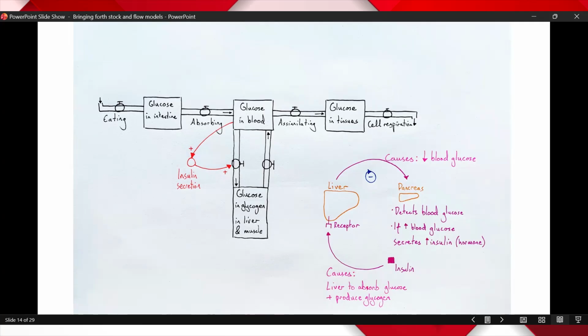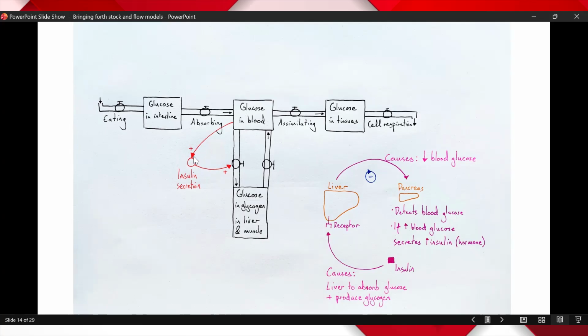Then again, I'm gonna ask them again because I can see a loop. This is a loop. We said over here it was a negative feedback loop, but I like always to, in my experience, students take quite a long time to understand feedback loops. And the way we do it is we put our finger on it and we march around it a few times and see what it says.